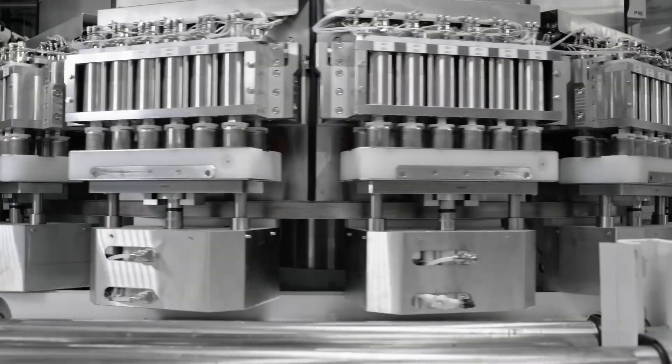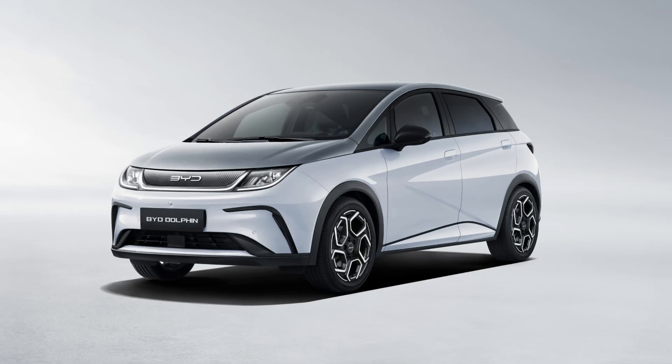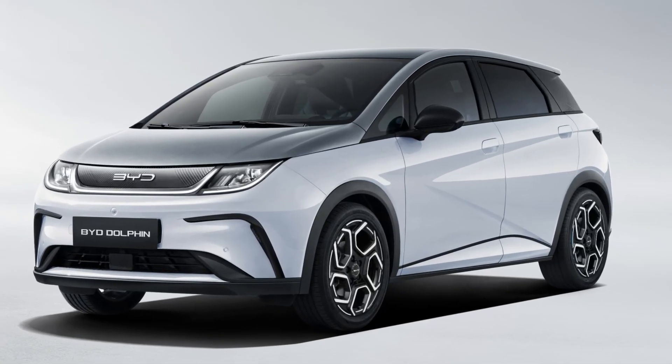They got volume, and volume is where you learn. You see what fails, you fix it, you optimize, you negotiate better supplier deals. So now we have this weird moment where a BYD Dolphin, an MG4, or a BYD Seal can undercut a lot of Western cars on price, but also show up with decent crash test scores, okay interiors, and features that didn't exist in mainstream cars five years ago.